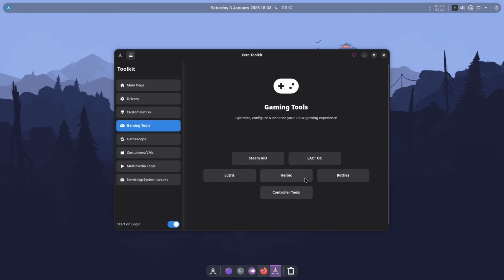I opted to set them as separate instead of a single gaming meta like CachyOS does, because not everyone wants every single gaming tool under the sun. They do it their way, I do it my way. Controller tools is just the necessary packages to get controllers like the PS5 controller and the Xbox One or whatever controller working. I don't have any, so I don't know how they work. I didn't test it. Nobody I know has them, so it's up to you to install them and figure out how they work.